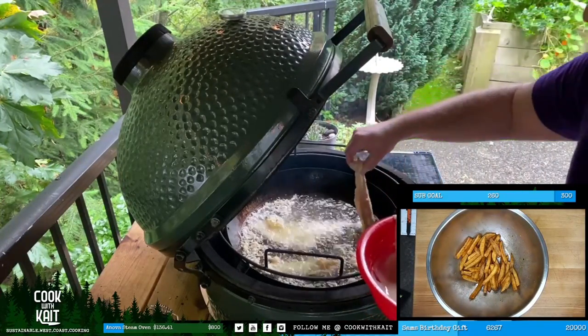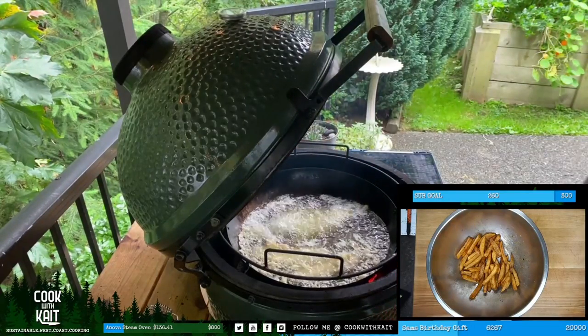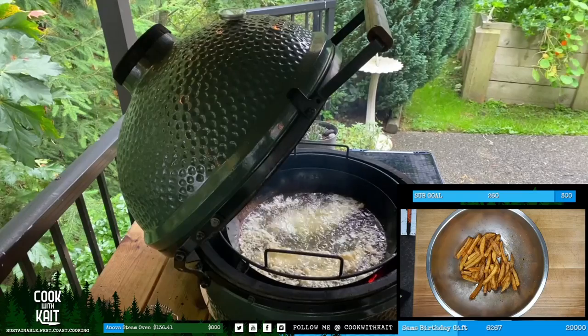Yeah, sweet potato fries. I also like those. I think that is one of my favorite ways to eat sweet potato. It needs to have texture for me.